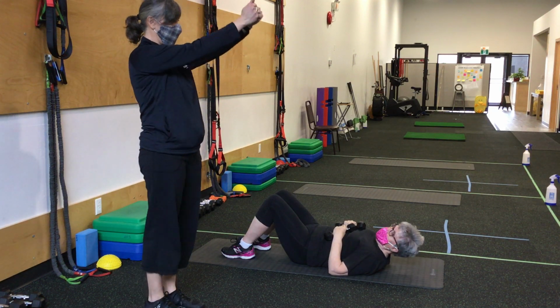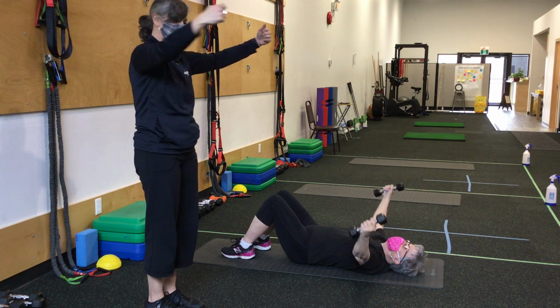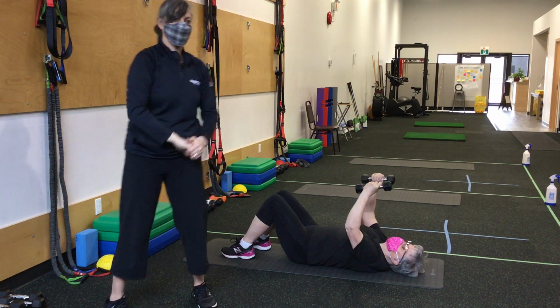And then it's a chest fly. So we're open and then you're going to hug a barrel. You want to make sure that you're keeping those arms a little rounded. This is our chest fly.